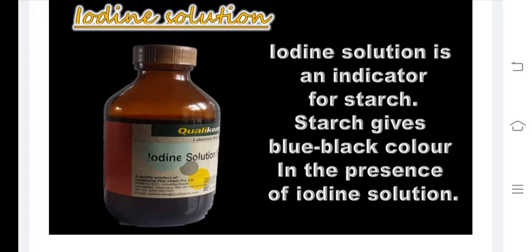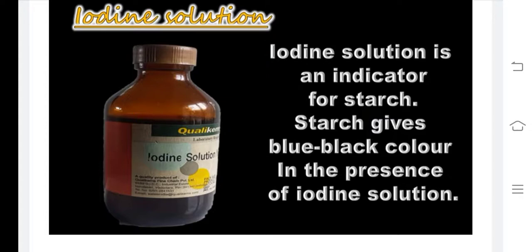So when we are adding iodine solution, what will happen? The food item, the carbohydrate food item, that means the food item that contains starch, turns blue black in color in the presence of iodine. Okay, so first what we have to do in order to check the starch in the food? First we have to prepare the iodine solution. What is iodine? Iodine is an indicator which we are using to test the starch. Clear? So very important point.